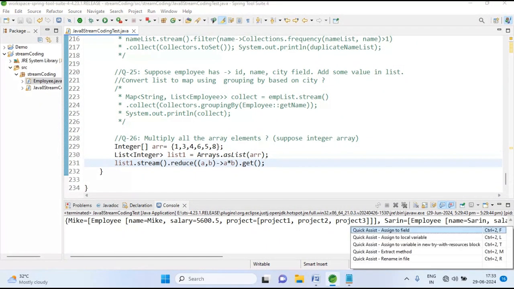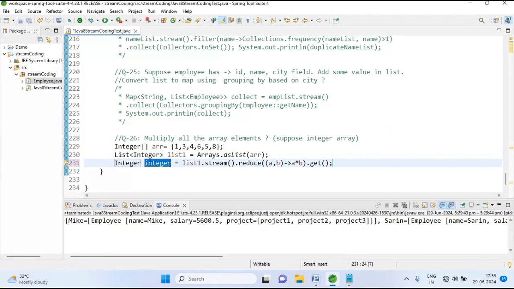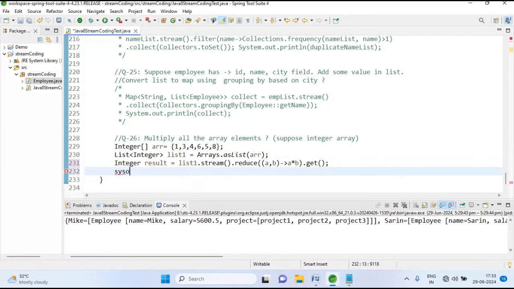Okay, now assign it to a variable for the multiplication result. This is the result. Okay, just print this result.